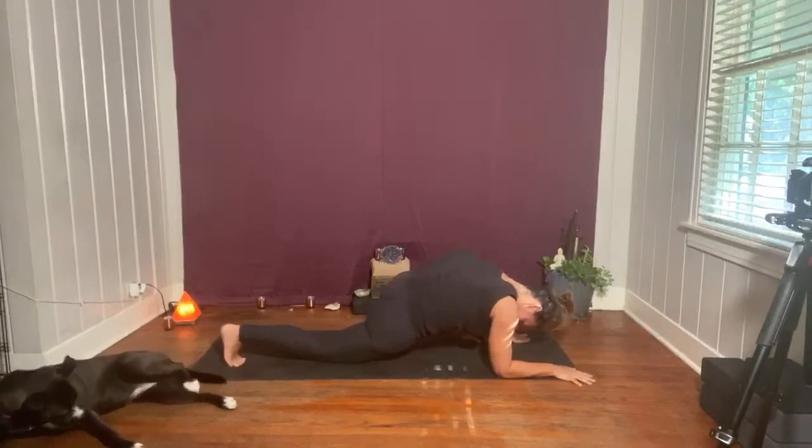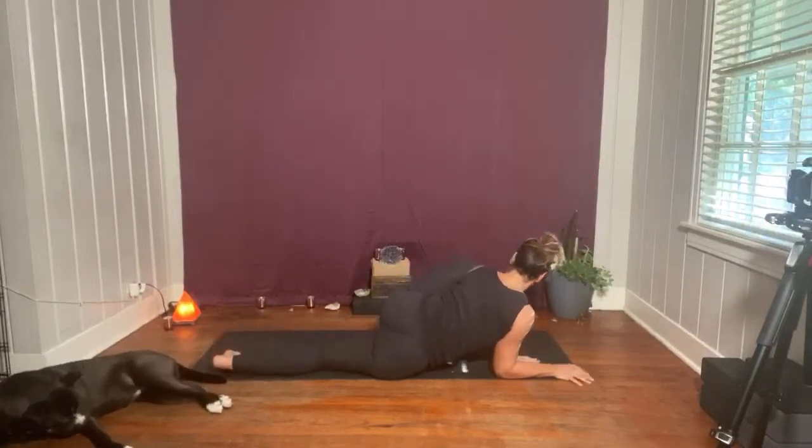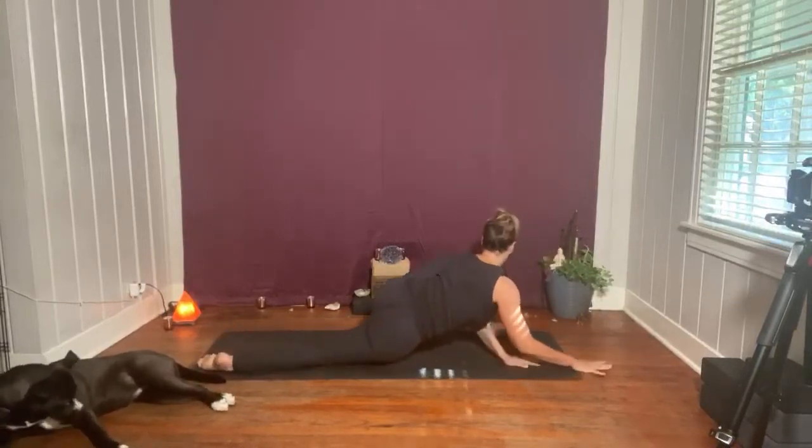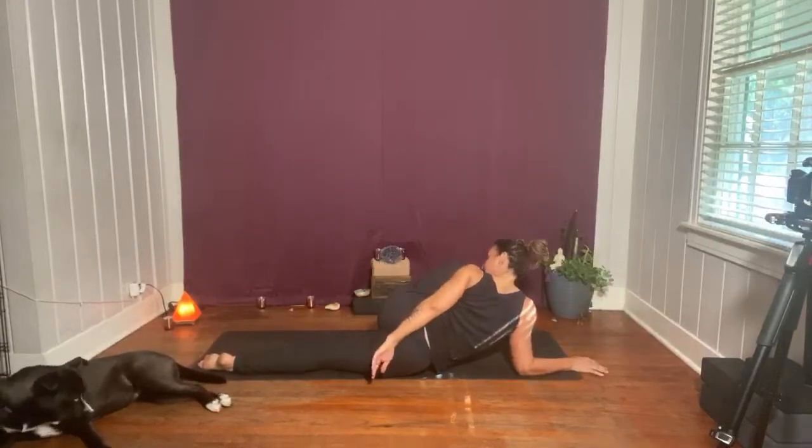Two. Three. And four. Now, just go ahead and roll onto your right hip completely, okay? Right elbow is in contact with the ground. Left hand comes behind you. Your left foot is still on the floor.